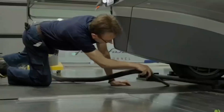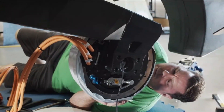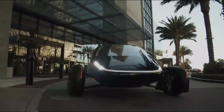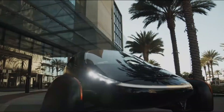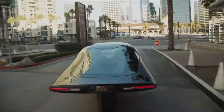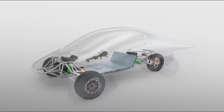Third, standard wall outlet Type 1 charging. Aptura's remarkable efficiency extends to traditional charging methods as well. Using a standard household outlet — known as a Type 1 charger — the Aptura can gain around 13 miles of range per hour of charging in the U.S. In regions with higher voltage outlets like Europe or Australia, this can be as high as 37 miles per hour. This means you don't need an expensive home charging setup to keep your Aptura going — a simple wall outlet will suffice for most people's daily needs.